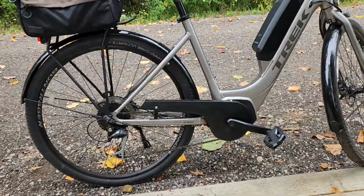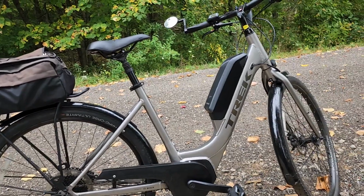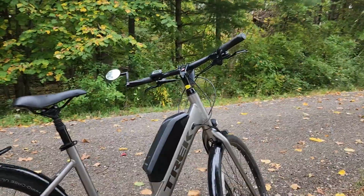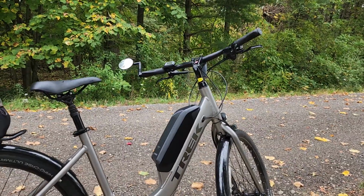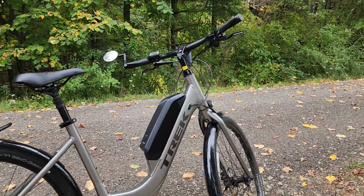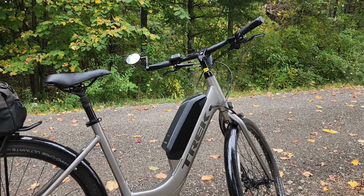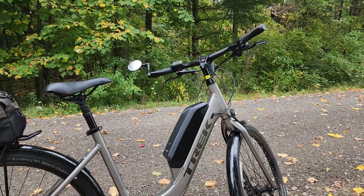First thing is comfort. You should always look for something that is good to touch. You could save money on those grips and put junk grips on there and just say, well, the rider will pay for it later and replace it. So grips are kind of an iffy subject. This one came with decent grips. I don't particularly like those ones that have palm rests on them, but they save money there, and it's okay in a way. If you know you're going to buy a bike and you're going to put something on it that better suits your needs, then I guess that's not an issue for you.